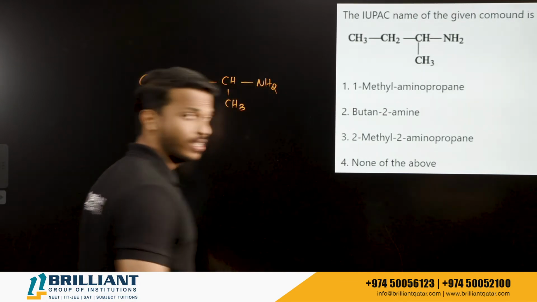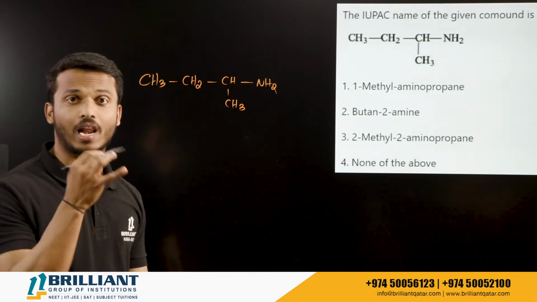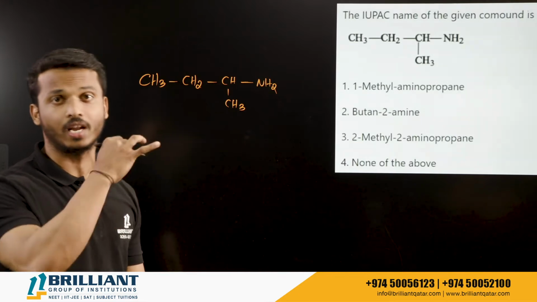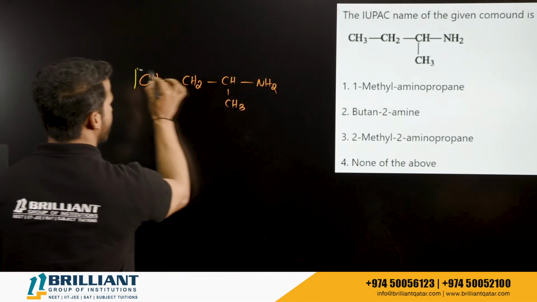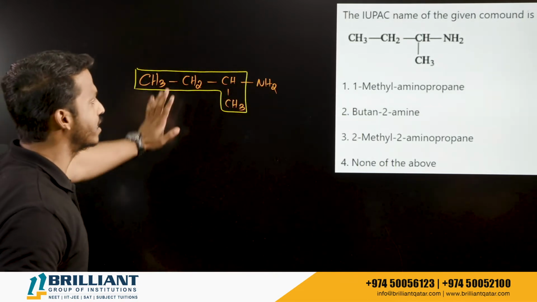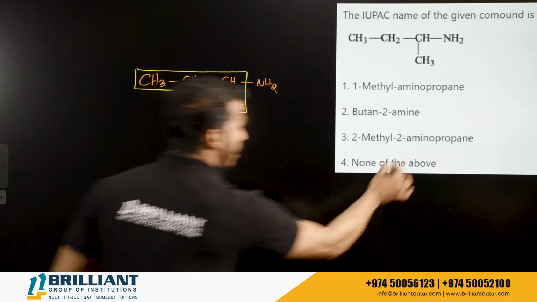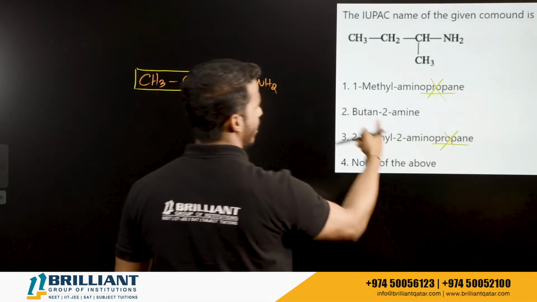Dear all, whatever the amines which are given in the question, your rule number 1 is to select the longest continuous carbon chain which includes our functional group, that is NH2. So this is the longest chain. So but is the parent chain, dear all of you. Here it is given prop, not the answer. There is an option but.